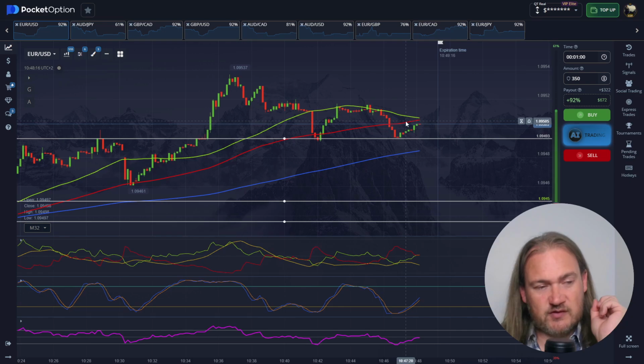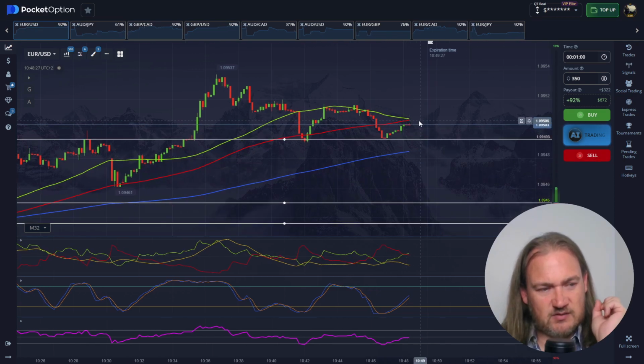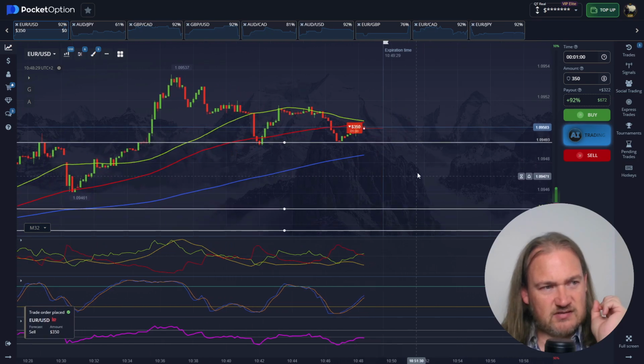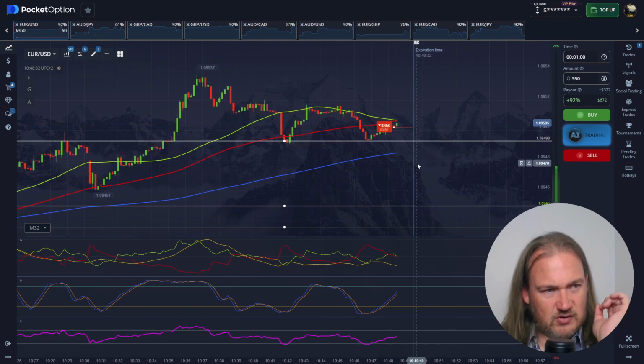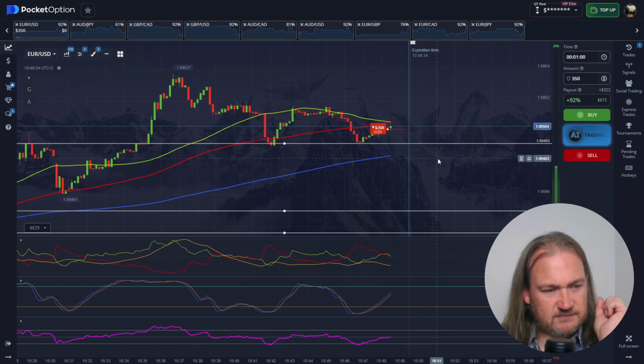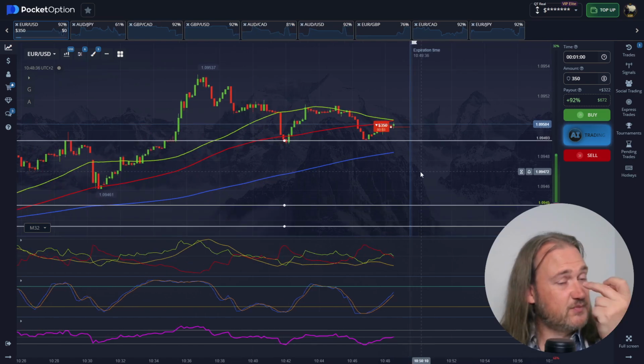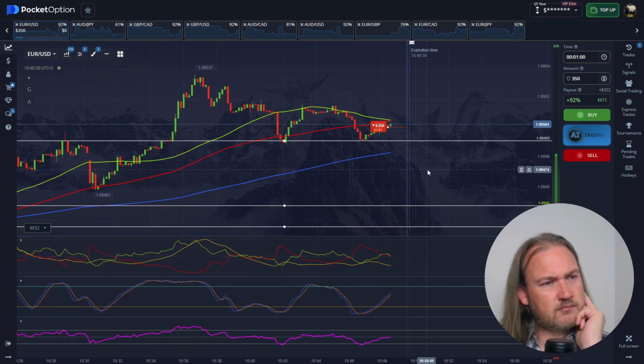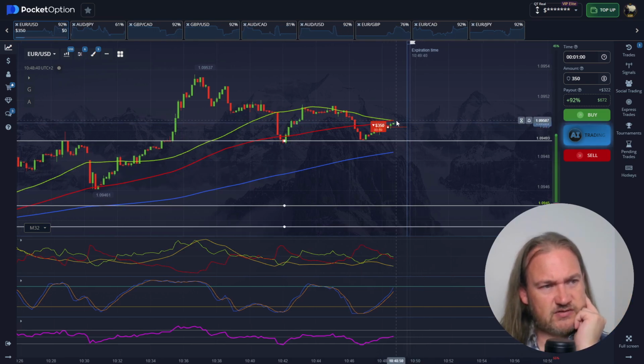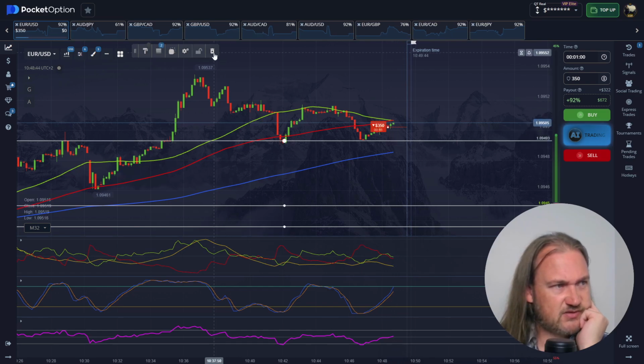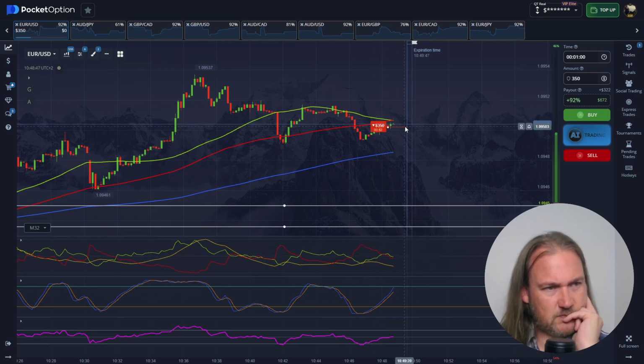We are in a downwards move though, and the conditions are met for my RSI strat. But all these flat candles are making me jittery. We're going to take a sell. We're going to listen to our strategy, follow the strat, and see what happens. It's just below the two moving averages. My moving averages are crossing here. Let me get rid of this line because this is messing with me.